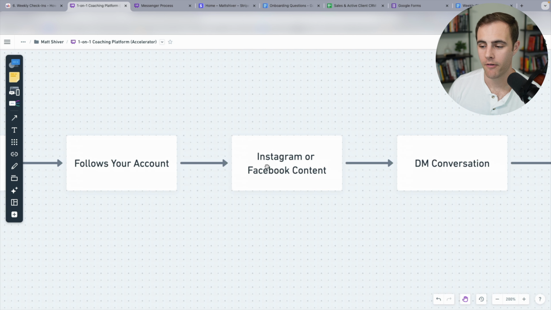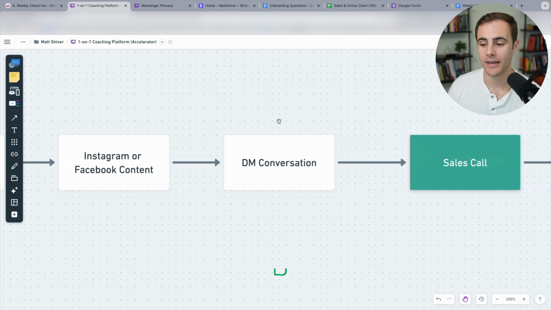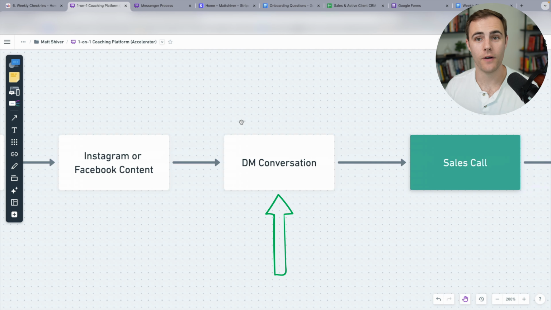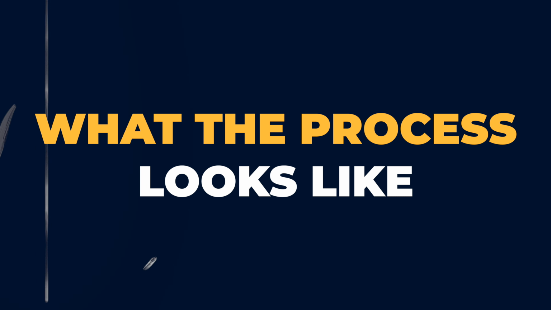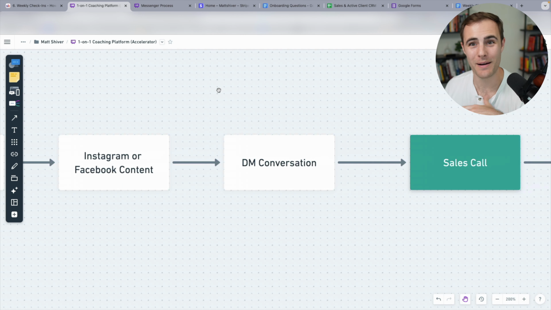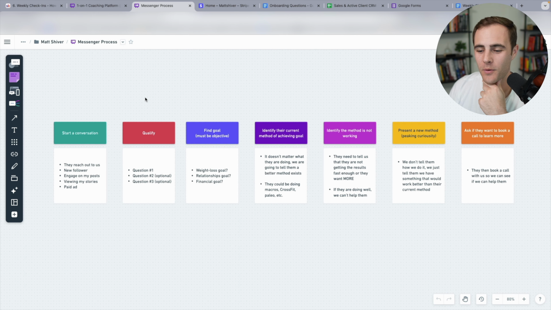And then from there, you're going to have the opportunity to have a DM conversation with any new follower, anyone who sends you a friend request, and anyone that's engaging in your content. Now, real quick, I want to show you what that process looks like, because it's not just, hey, thanks for the follow. Want to buy my stuff? If you do that, they're gone, okay? They're gone. Here's the process that we help all of our clients install. It's 7 steps in total.